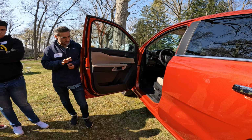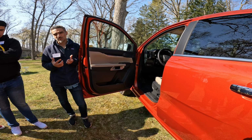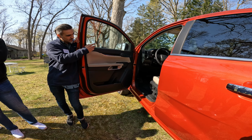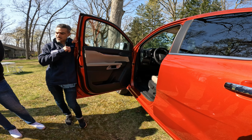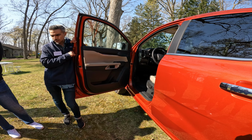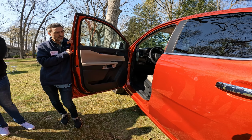And lastly, extra careful attention has been given to the material selection in this vehicle. For example, we've got soft touch materials on top of the door uppers and the section in front of the passenger on the IP. They're the areas that you touch the most, so you want the nicest feel. And then down low, where you have the areas that are prone to get scuffed up, we have the most durable materials down there. And that philosophy carries through the whole interior.